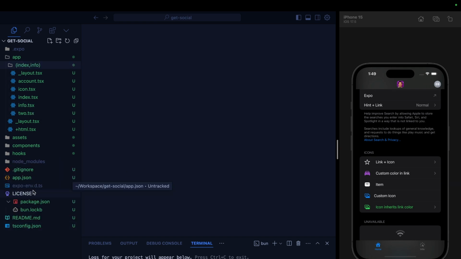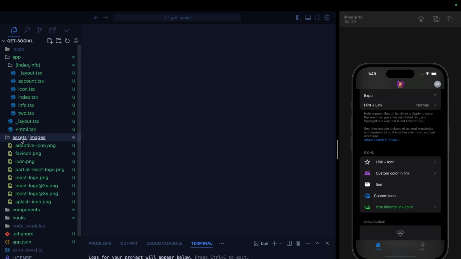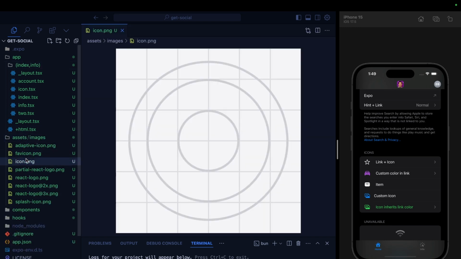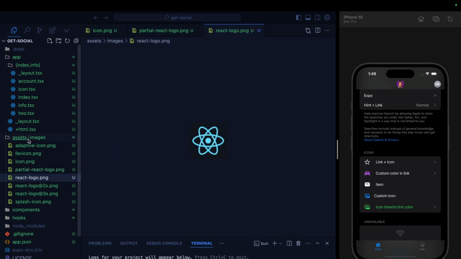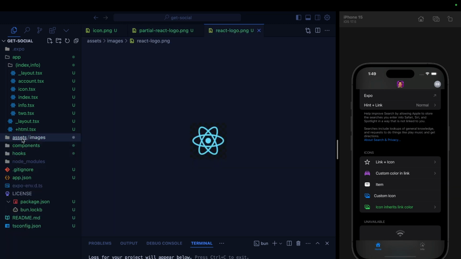Let me hide my face for 2 seconds. We're going to actually delete a lot of this code and start with a more minimal starting point, but I just wanted to show you that we have this file-based router that we're going to be utilizing. And inside of here, you have all your images, like your assets. If you click on one of these, you have the loading image. You have different logos and stuff. So if you want to load an image and show it in your Expo app, you'd probably put it here.